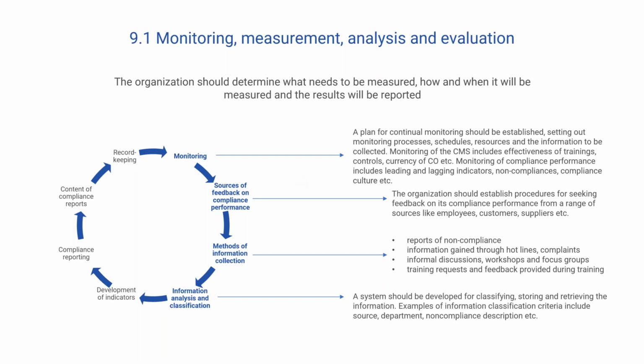So you need to determine what needs to be measured, what are the critical things you're measuring for, how and when it will be measured, and how you are going to report on the results. You can't measure everything. So you've got to, again, prioritize what you're going to measure. What are the key indicators within your compliance that's going to allow you to determine if the system is operating properly? And this, of course, should be related somewhat to the risk evaluation you did earlier on your compliance obligations.